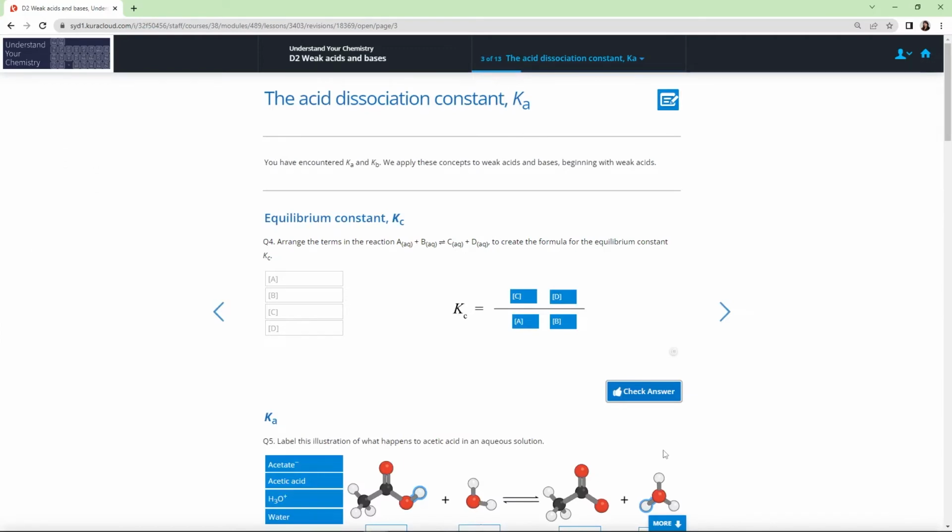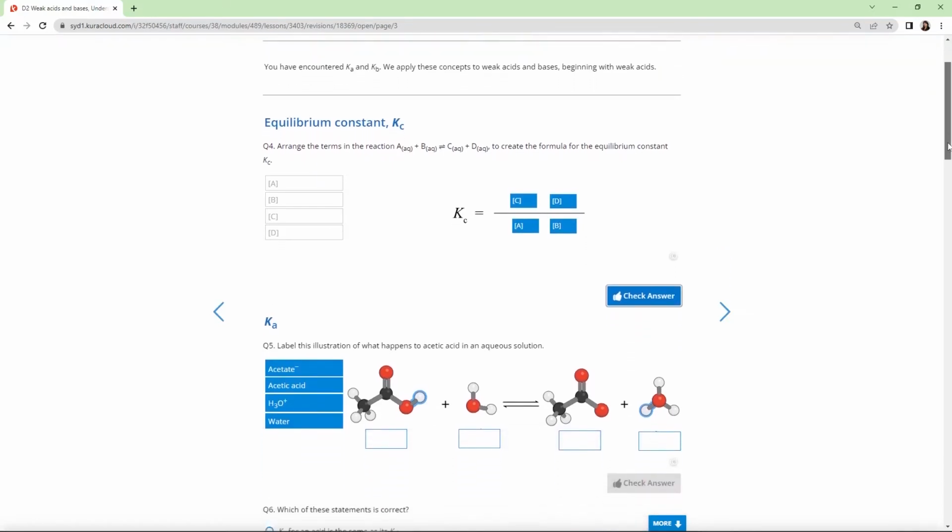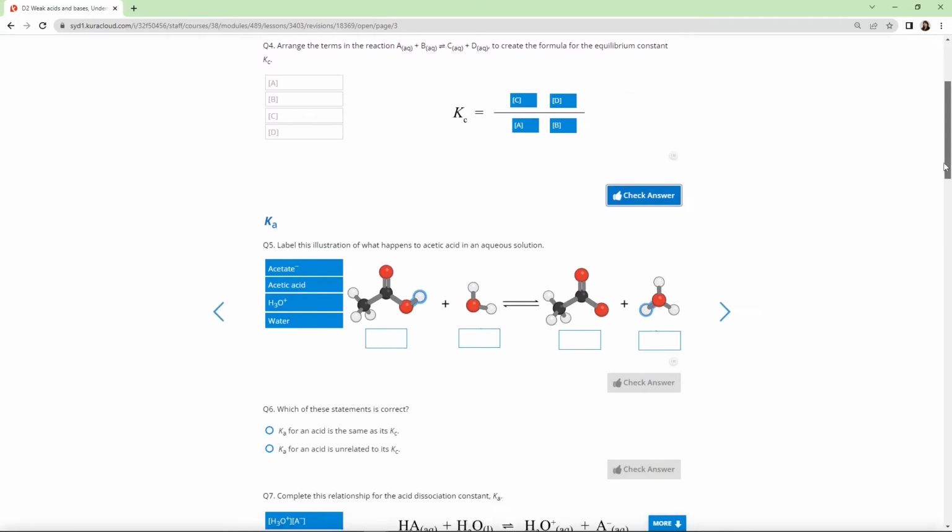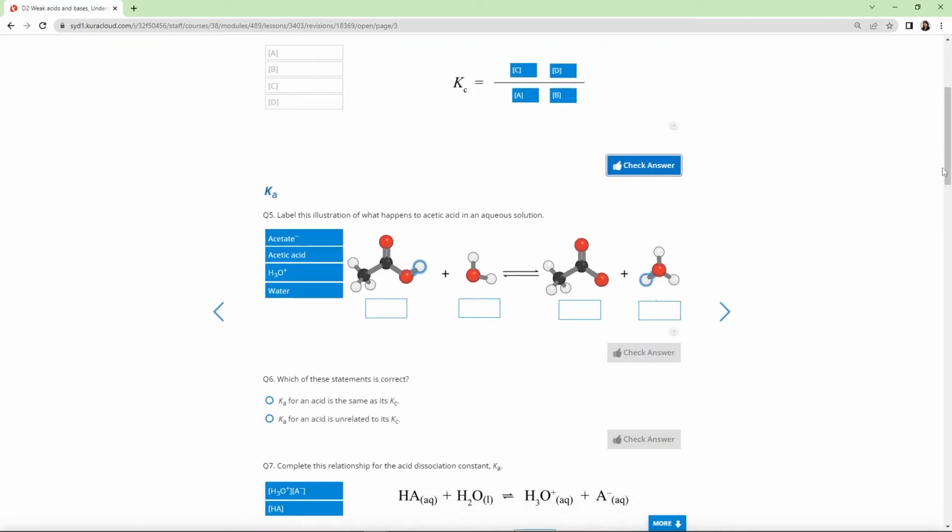Scrolling along to a new section, you'll see that every question is numbered so that it's easy for a student or educator to reference particular questions, or it gives students a specific location in the lesson to revisit at a later time. Question 5 is also a good example of a diagram that helps students understand conventional ball and stick models and how atoms physically move about during a reaction, while doubling as an interactive question where students can label the different compounds.